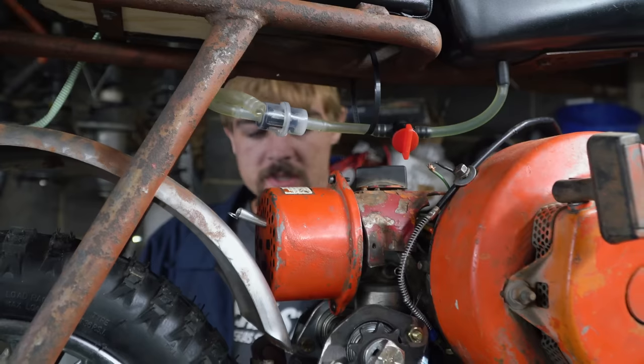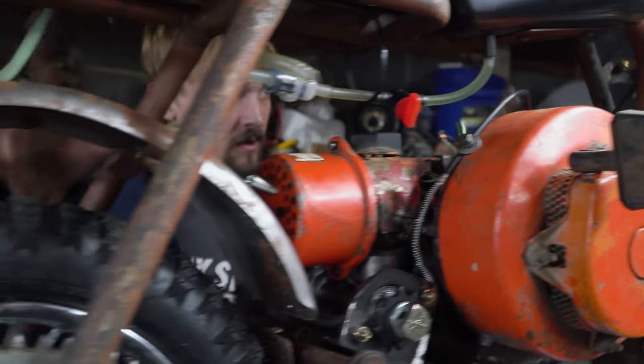The main goal was to not modify this original frame. Yep. Because what we're putting on here, we can make plenty of them. We can't get another one of these. I mean, maybe, but. Yeah.